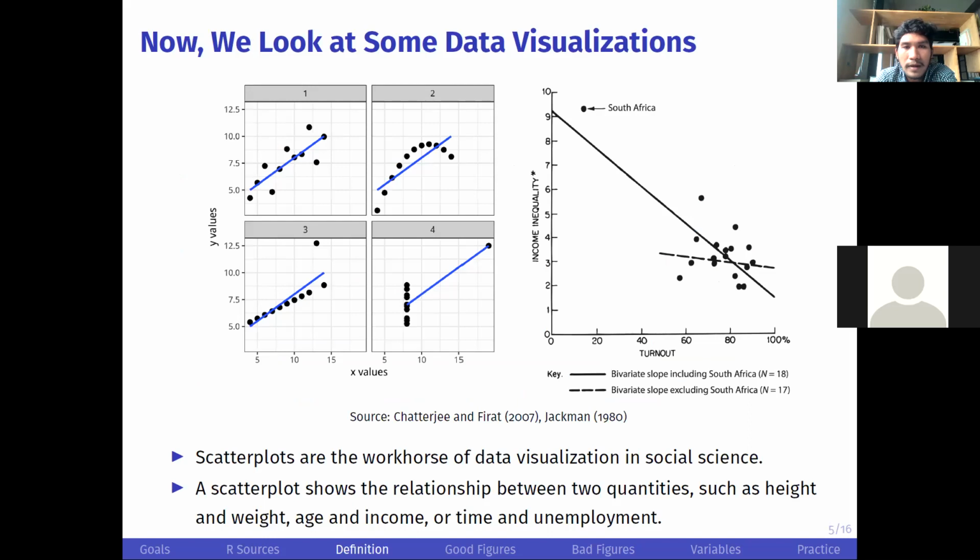Here I want to show you some useful data that you will see in this panel A and panel B. Yes, among us in social science, we use a scatter plot to understand or analyze the patterns between the X variable and Y variable, and we want to know the relationship between X and Y. In this file, it is from Jackman, his study about income inequality and voter turnout.